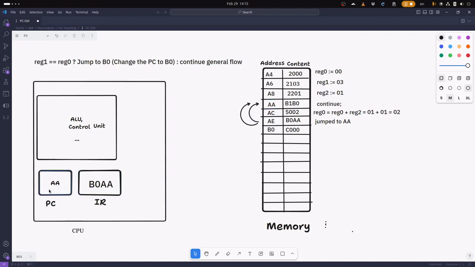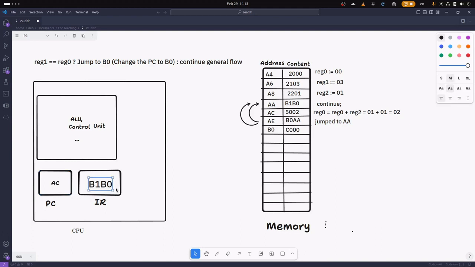So now we loaded and we see that the value of program counter is A. So again load the value of A here in the instruction register, and immediately change the value of the program counter to AC.